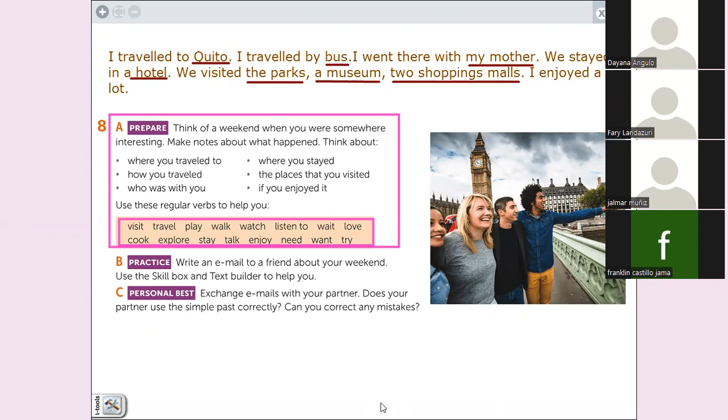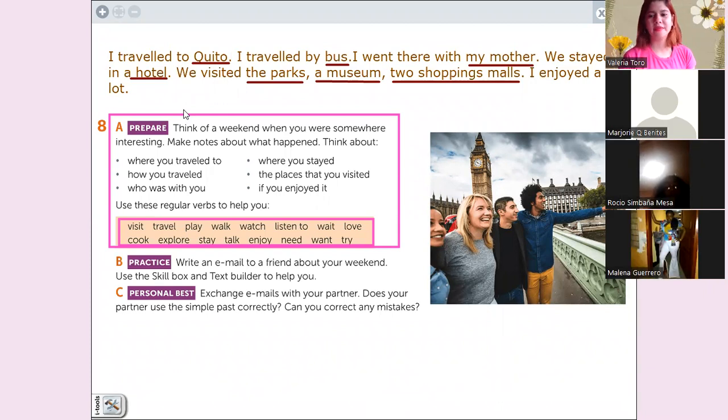Wait a minute. Wait a minute. Es Pamela. At first I put you absent. Yo te había colocado ausencia, but let me put you the attendance. Ya te coloco la asistencia. Ya. Ok, Pamela, you can leave. Bye bye. Bye bye. Who else? ¿Quién más? Who's next? ¿Quién es el siguiente, el próximo? La próxima.